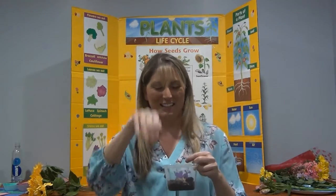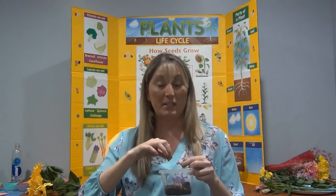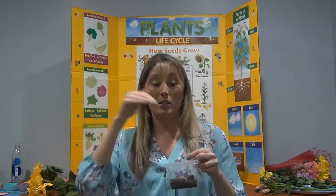Now do I just take my seed and place it on the surface up top? I need to dig a hole, right? Let's all dig our hole and place our seed in the soil. We need to cover it up. Does anyone know why we can't just leave our seed sitting right on top? If you see a squirrel or a chipmunk or a bird, they might swoop down and take our seed. So we need to plant it under the ground and cover it back up again.